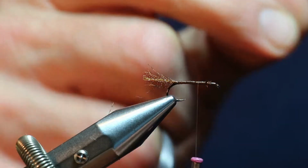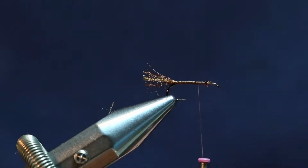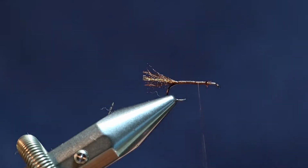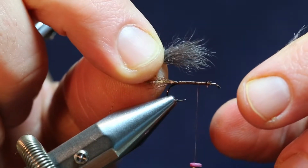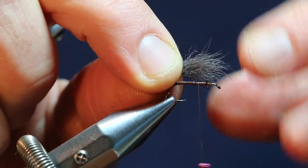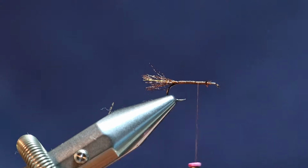So I'll put that aside, and I'll just use those extra clumps in a little while. And now I trim. I'm going to want this particular wing to be about a body length long, so I'll trim it just a little bit more. I don't want the wing to be too tall.